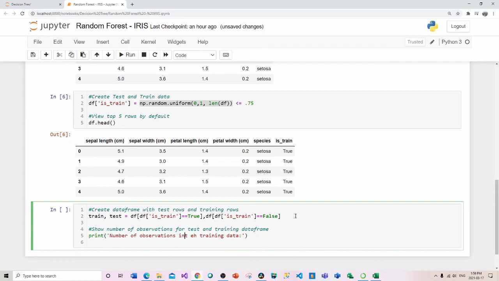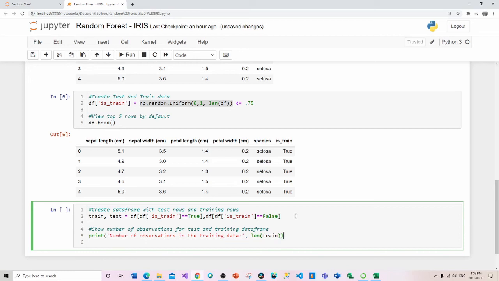Of course, I'll spell it properly. Then after a space on the other side, I'm just going to say len, the length of train.